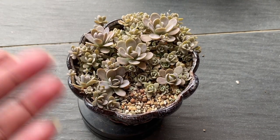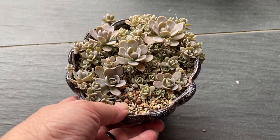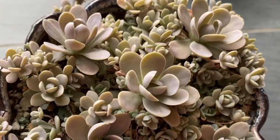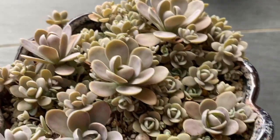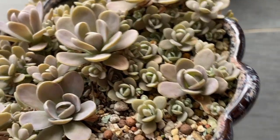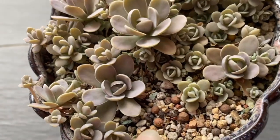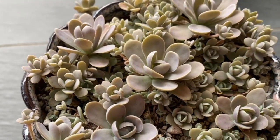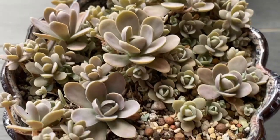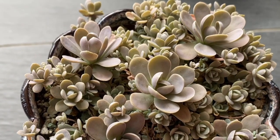I'm a planter myself, so I need to be honest with you — the first few times I tried planting this dunce cap it was a complete failure. I got the plants from Cameron Highlands and the weather there compared to Selangor where I'm staying is totally different, so the plant did not survive.